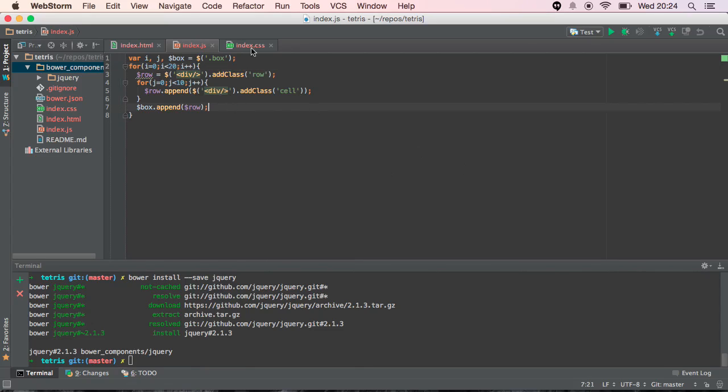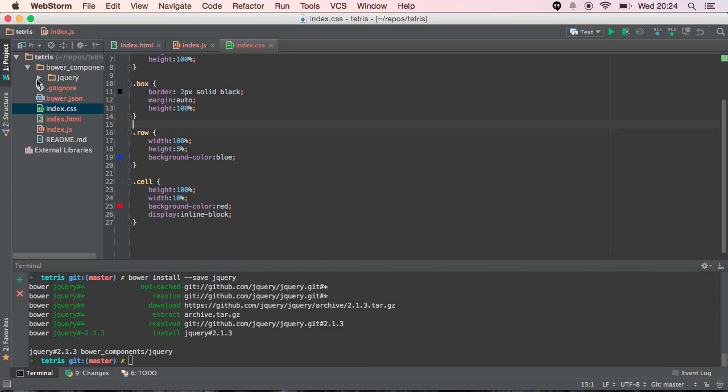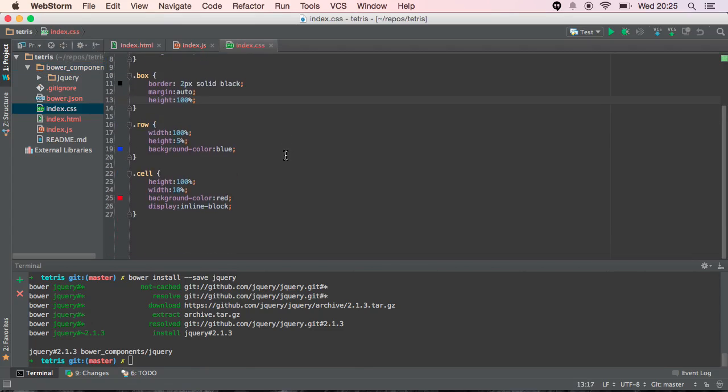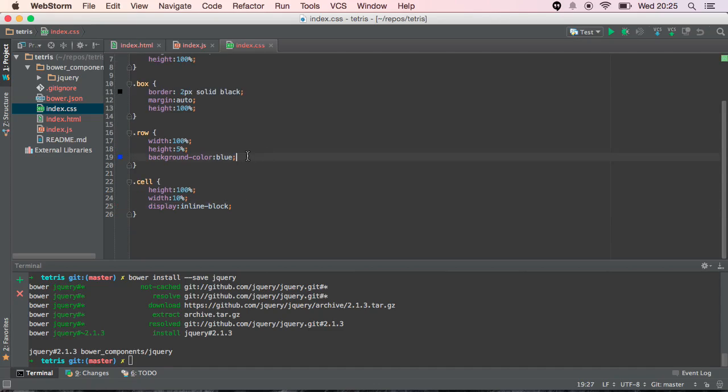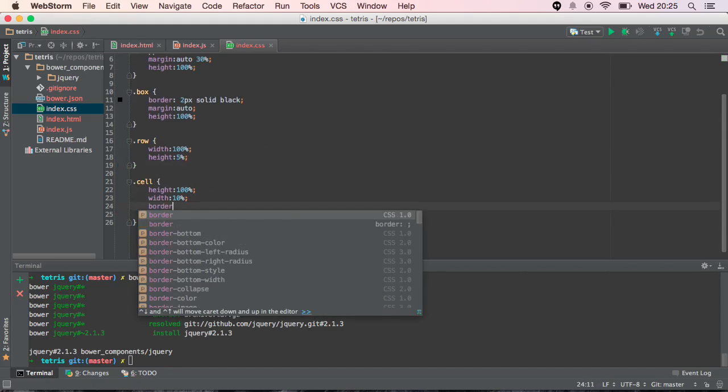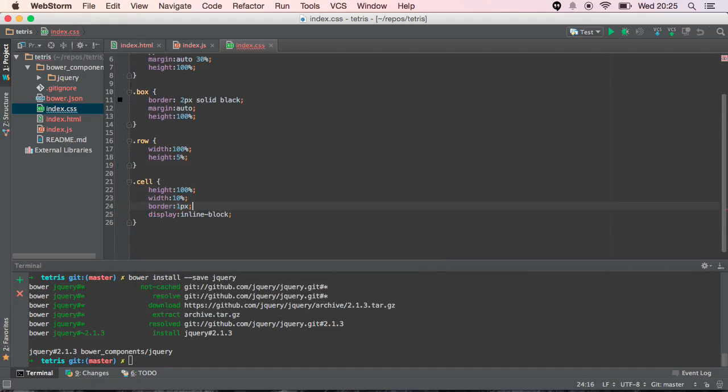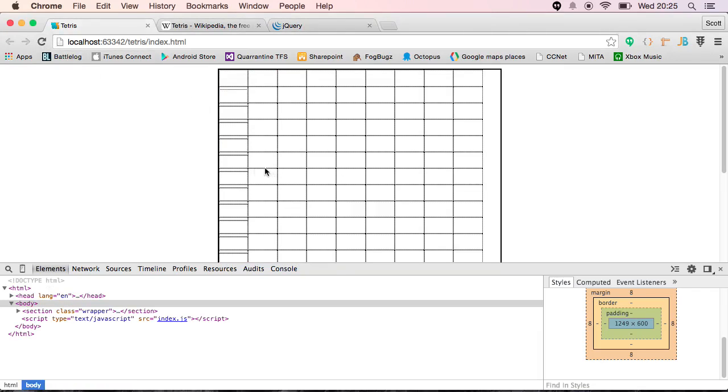Okay. So now we're going to flip back over and let's actually change some of this stuff. We don't need the background colors because we now know that they're in the right place. And our cells, let's give them a border of 1 pixel, solid, black. Actually, let's try dotted. Let's see what a dotted border looks like. Flip back over. Okay, so still a little bit of issues here.